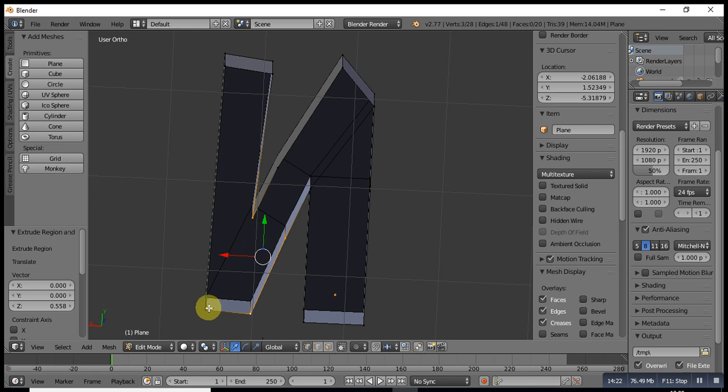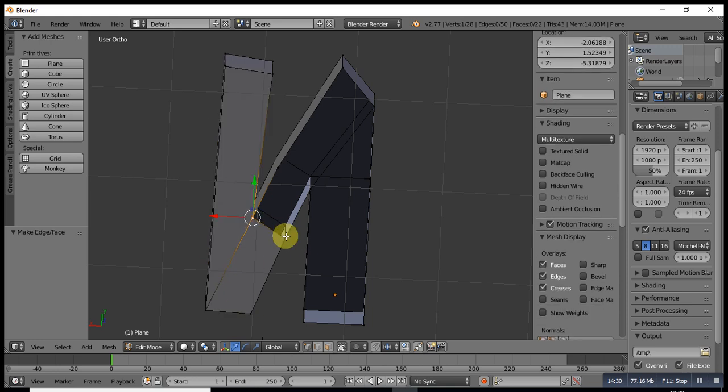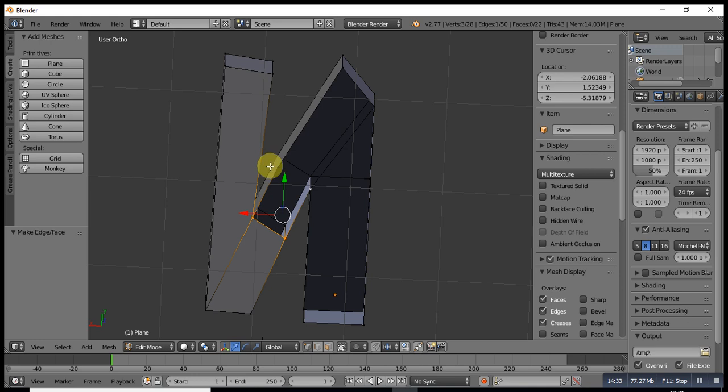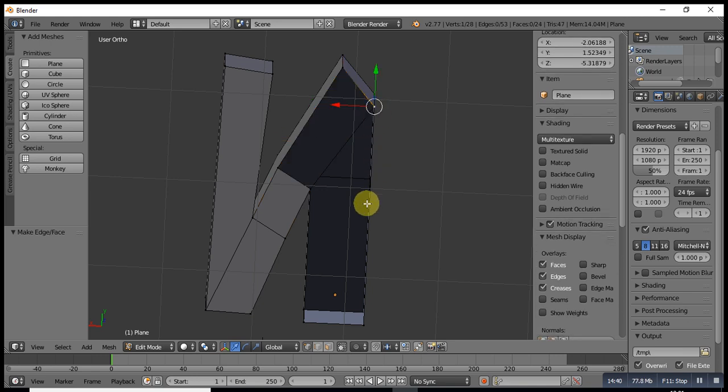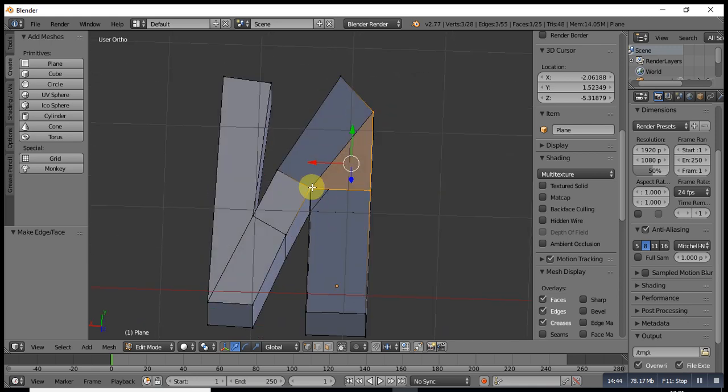Just click the verts, and I'm pressing F. Click the verts that I want, and I press F. Click these verts I want, F, F, and F.